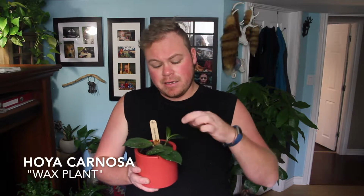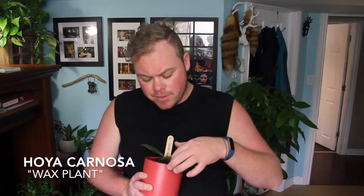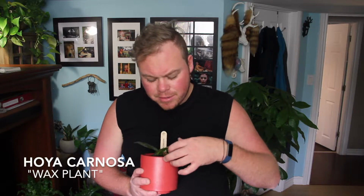It's just small right now, but hopefully it'll get bigger soon. I also have this Hoya, which I think is just a Hoya carnosa, but I'm not quite sure. I have to do more research on it. For about 10 months it did absolutely nothing, and then one day I looked at it and I saw this little vine, these new leaves, the new growth, and it's even got some more coming in under there. And yeah, it's just taking off, and I am so happy and so thrilled.